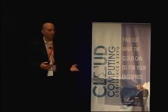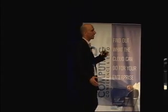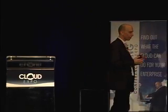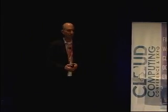So I think when you look at an enterprise and their propensity to move to the cloud, they're at different levels. And this is based on some research that we've done and working with quite a few of the leading analysts in cloud computing today. We think about level one. Maybe these are companies that have limited or very little virtualization technology deployed today. Maybe these organizations are reluctant to outsource. And today they're probably in research mode. There might be some organizations here today that are investigating the cloud, what it means, what it'll mean for their roadmap, what it'll mean for their processes.